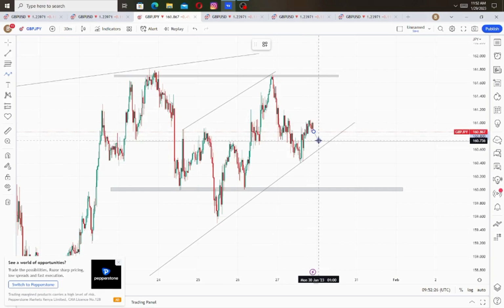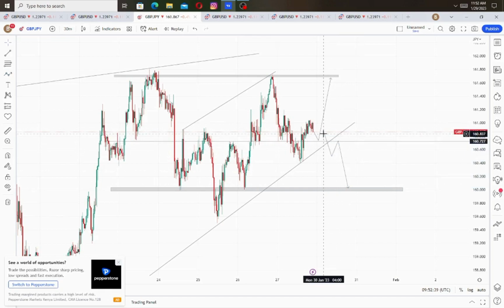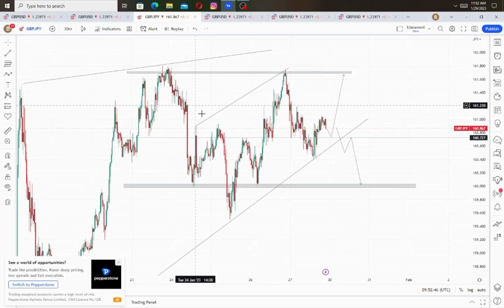So with GJ, I expect it to maybe come here, go up. If not, then break out here, retest, go down. And as long as you have a solid area to put your stop losses, etc., then you can enter. This is pretty straightforward, unlike the other ones where the consolidation area has no support and resistances. This is what I was talking about when I said consolidation has a lot of support and resistance, and GJ gave me that. So that's what I'd look for on GJ.